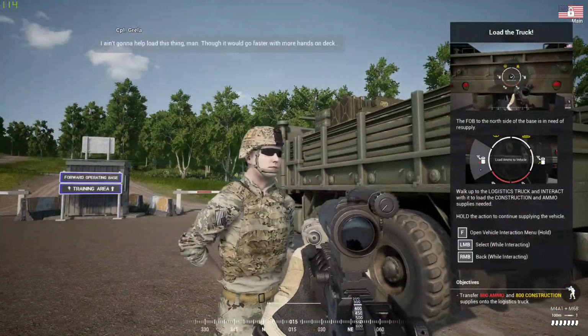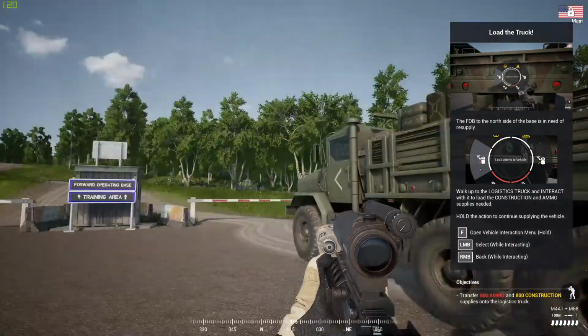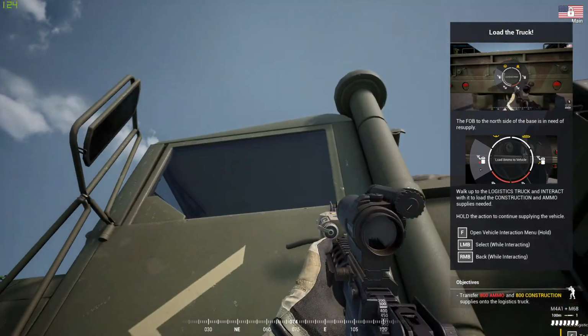Hey, soldier! Stop playing grab-ass over there! Squad needs a new hab at their FOB, and they don't have enough supplies. Load up the freaking truck with construction and ammo supplies, now.